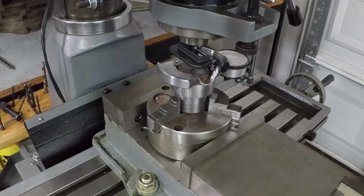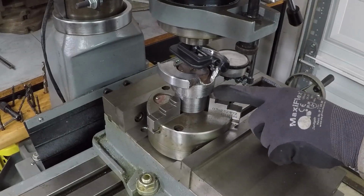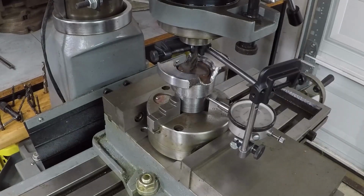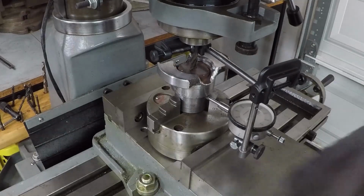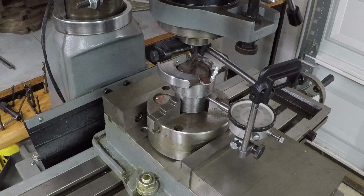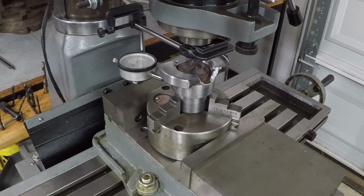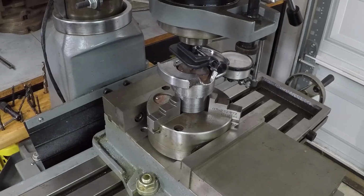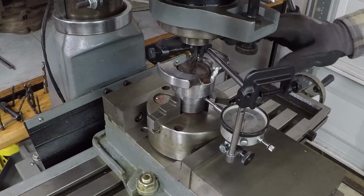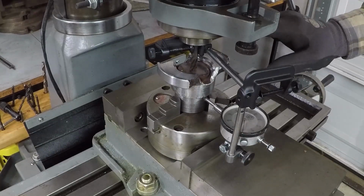and I set it up. There's a little bit of gap between the jaw of the chuck and this unit, and I kept moving the mill in both directions until it reached 0 all the way around this shaft. And now I'm ready to remove this indicator and start cutting on this part.